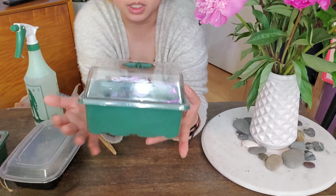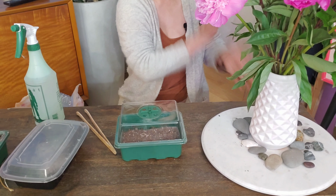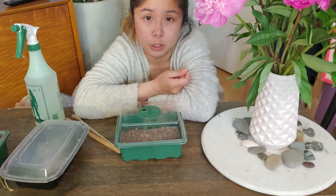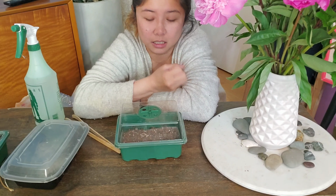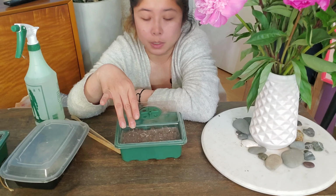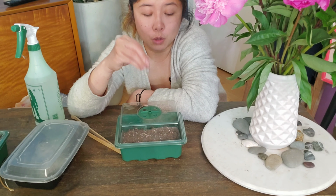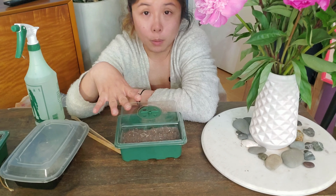for the seed to actually germinate. The two most important factors for seed germination are, like I mentioned, a warmer temperature, because the seed does require a higher temperature to crack open. The heat will actually crack the seed open, so the seed can start growing. And the second thing is humidity, because humidity promotes root growth. If you provide enough heat and humidity, the seed will germinate no problem.